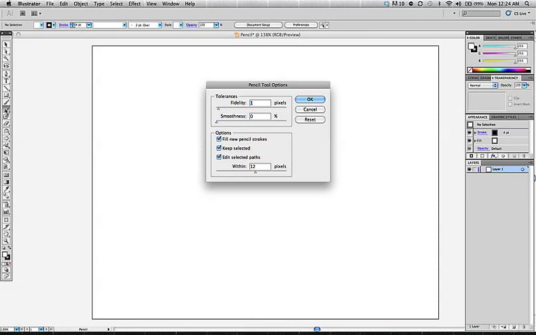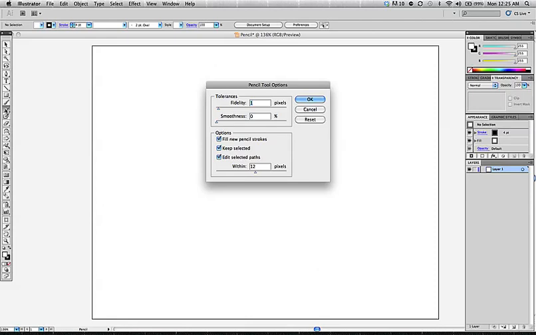Often a little more chaotic at times, sure. Smoothness basically means the greater the smoothness percentage, the more generous Illustrator will be at cleaning up a shaky line. So if you have a really high percentage on your smoothness and you draw a line that's kind of jagged and crooked, it would clean it up for you pretty well.